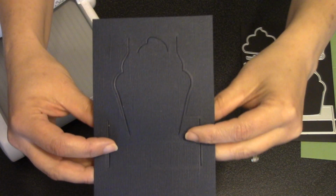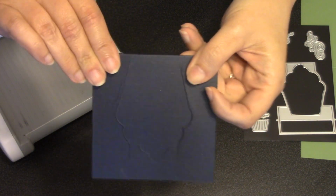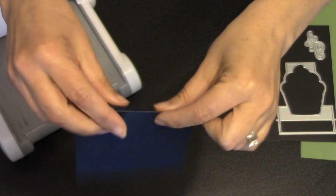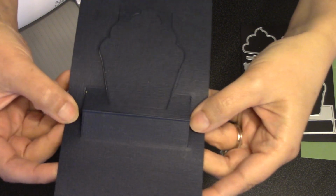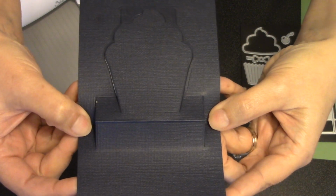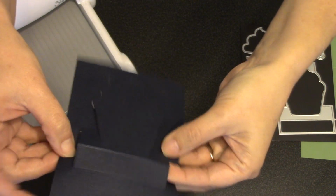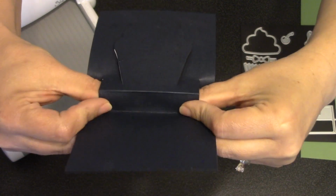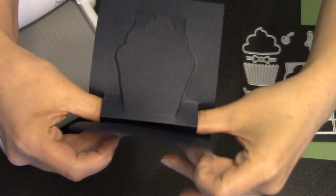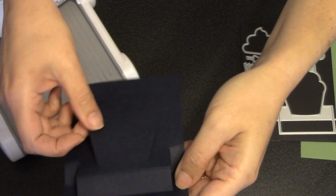Step 1 with training the pop-up is to work that center fold in both directions. So it's already been folded one way. Now it's a good idea to back fold it so that that center fold knows both directions. Then when I take my thumbs to the outside and start to fold the card like a usual card, what will happen is that box will start to come forward. And that will allow you to get your thumbs or fingers in there to where you can work that long fold that creates the bottom of the box.